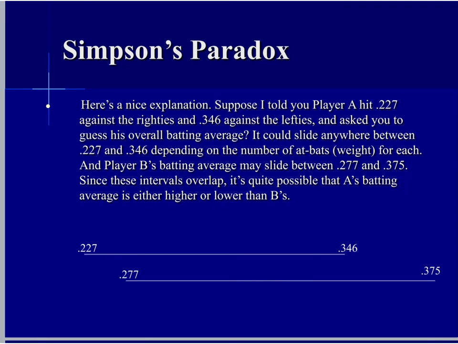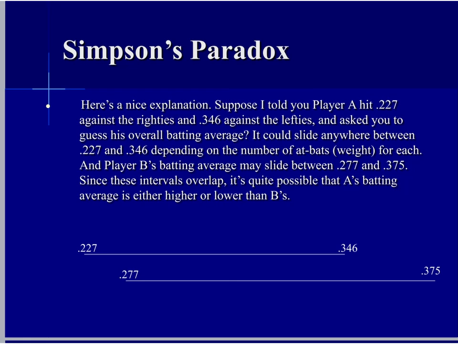And so it happens because here's like a slide rule. Your overall average, depending on how many of each pitcher you hit, can slide anywhere in between the two individual averages. And so B's overall average tends to be a little bit lower because maybe he hit more of the right-handed pitcher, and this guy's maybe a little bit higher, and so they can cross over sometimes and overlap when we average things together.